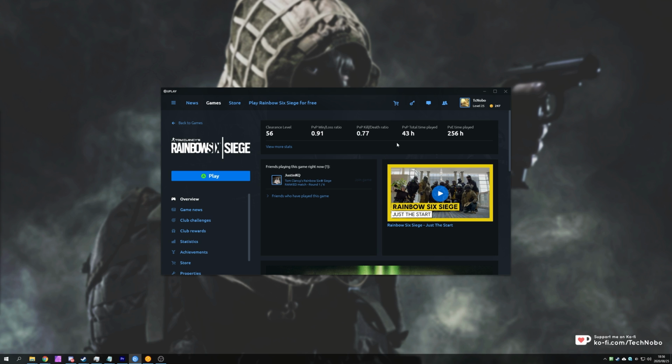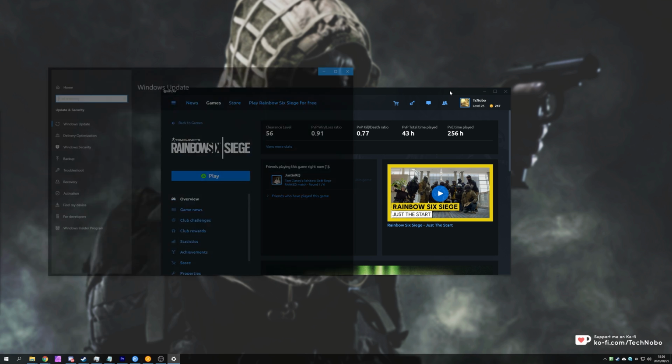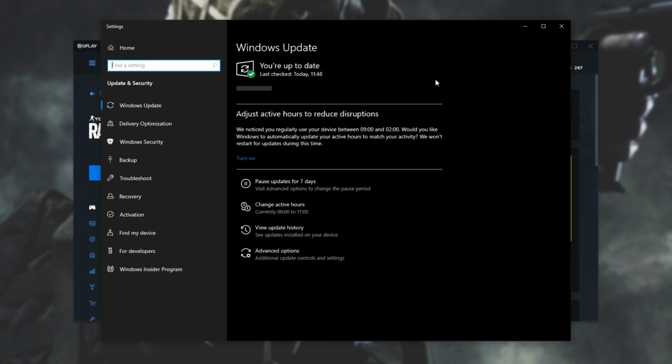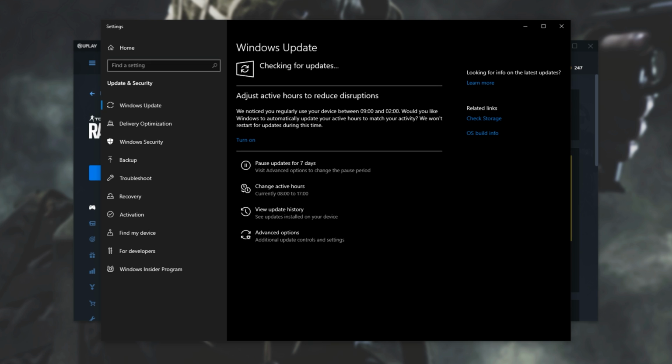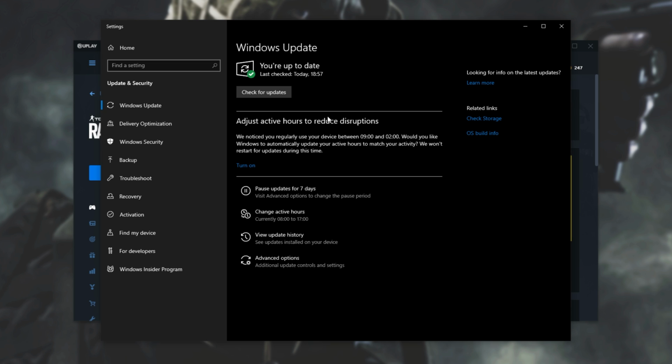Well, before we get into any sort of troubleshooting, make sure that your drivers are up to date. Press start and type in update, then check for updates, and we'll simply wait for Windows Update to check to see if there are updates. If you see the button, make sure to click it. If there are any updates that are found, make sure to download and install them, and once your PC restarts, try and see if the game has fixed itself.